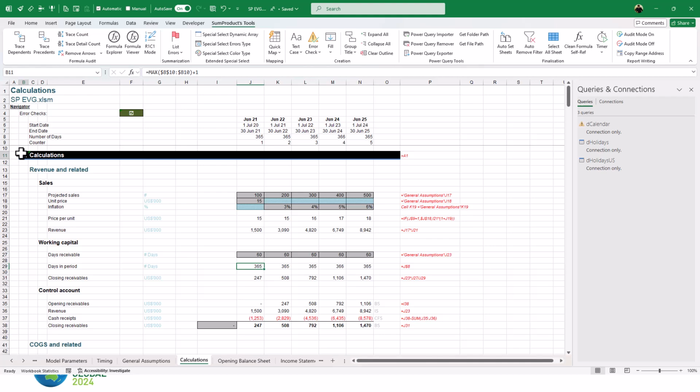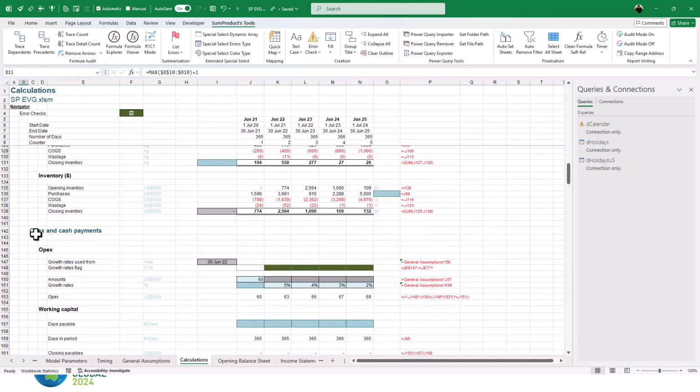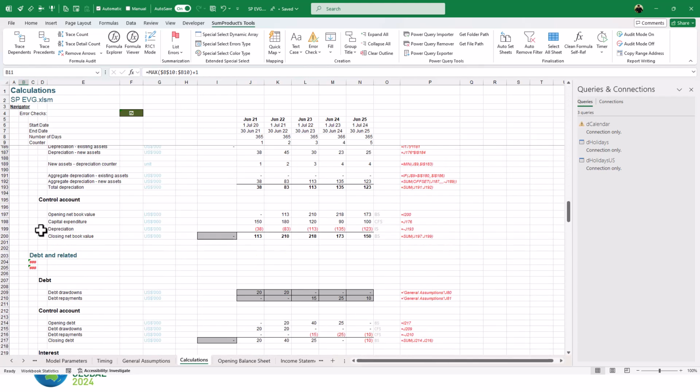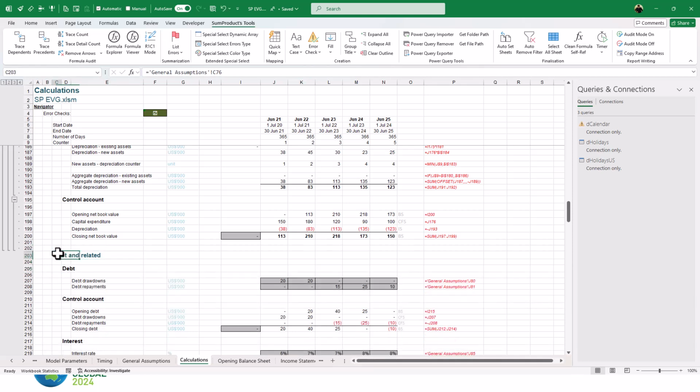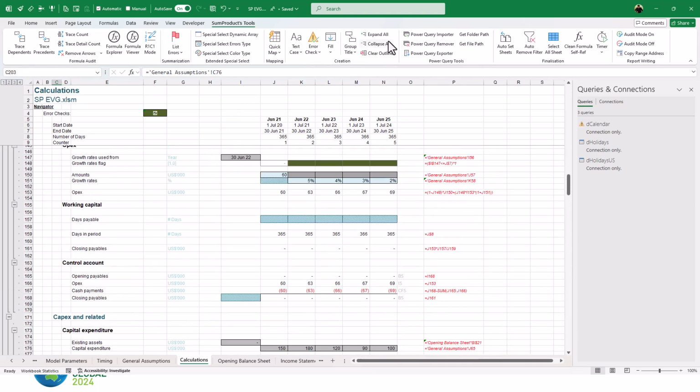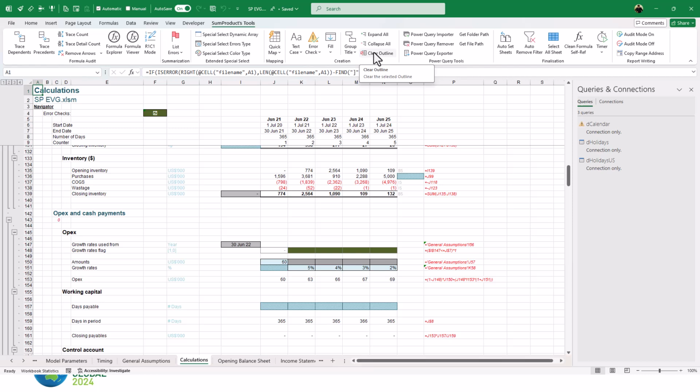So let me do another group here for this one, maybe just up to here. Group title level 4. Actually, let me remove this. And I can click this button, and it will go to each sheet. Actually, let's collapse it.